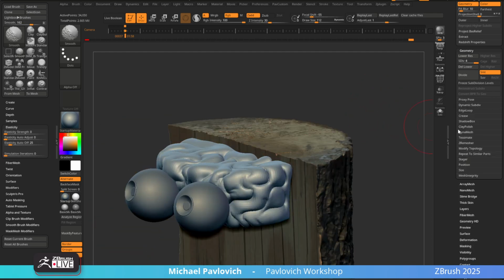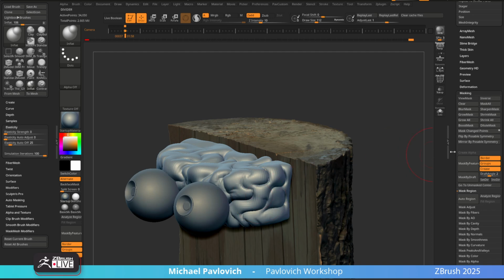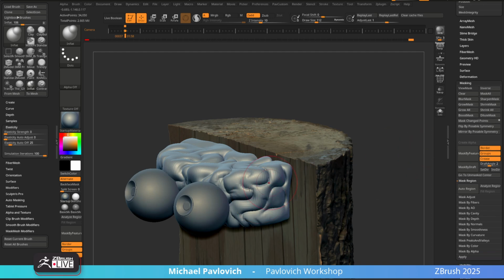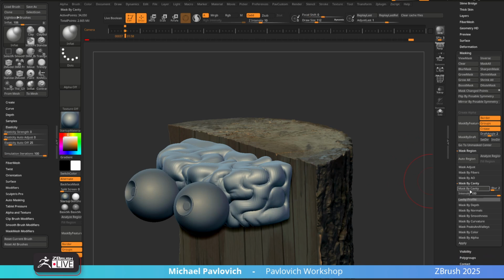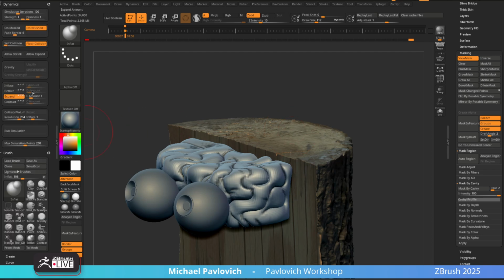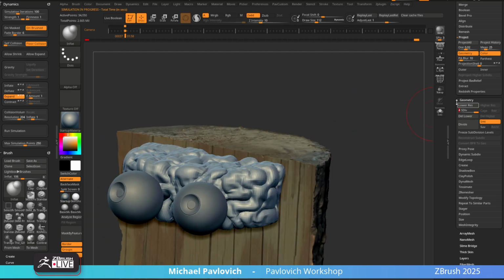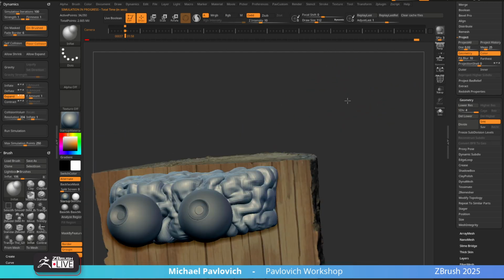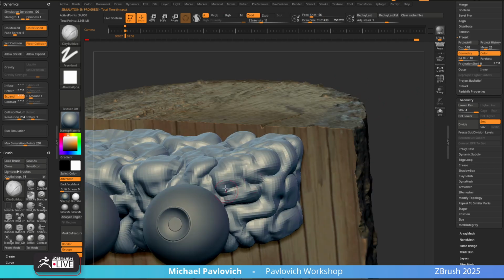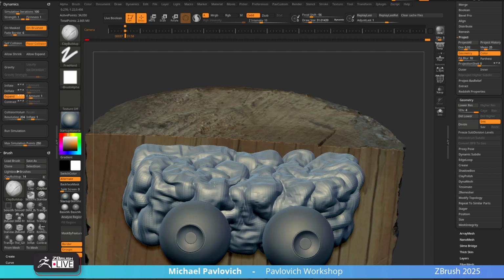But going back to masking, you could also try what you were saying. You could do the surface noise, and if you have detail, go in here and say maybe mask by cavity, and then expand through that. I don't think we need that much geometry. That's kind of a little contrasty thing to do. Kind of enhance your brain wrinkles and stuff, and then you can go back in here again and do a little bit of cleanup work, or make your brains all brainy.